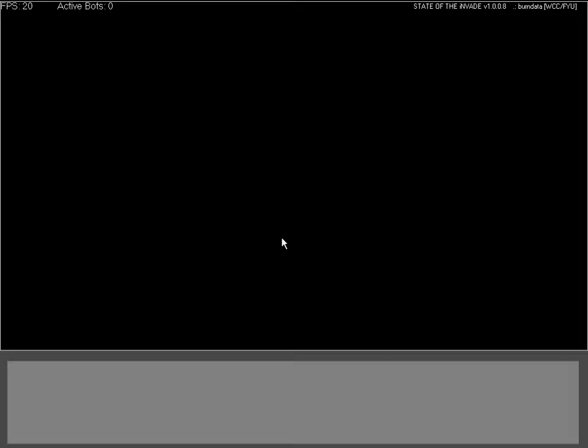You'll see there's no bots on the screen, and that first bot I created here is a blue dot, meaning no other bots are on the screen, so there's no bots near that bot. It's by itself. I create another bot. It's by itself. No bots are touching it. Another bot. No bots are near it.